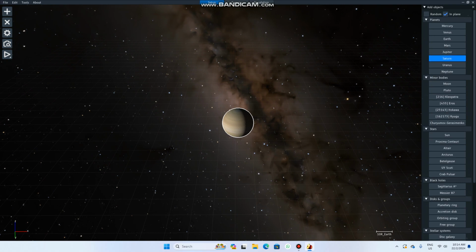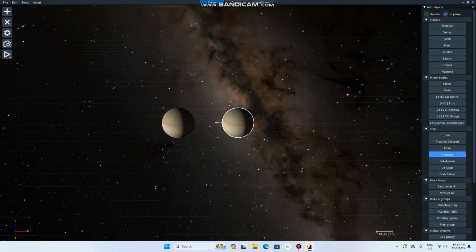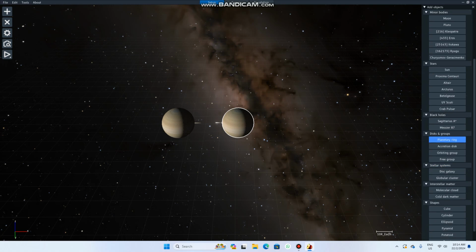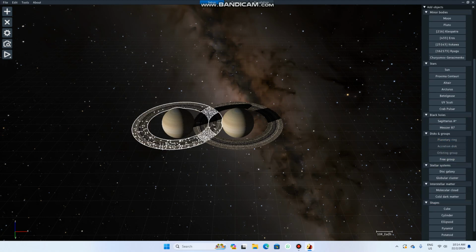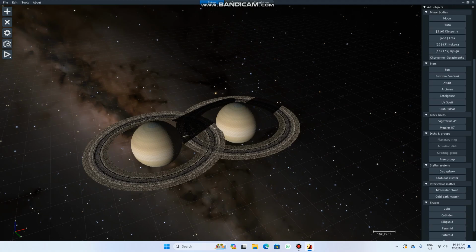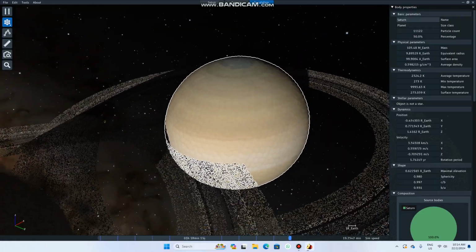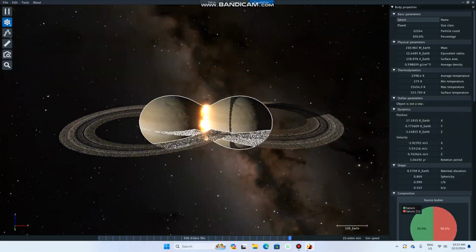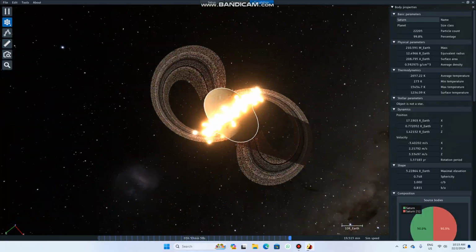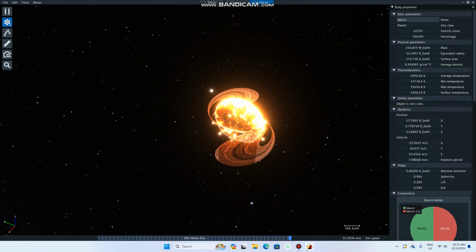Now this Saturn is a friend of another Saturn, but it's actually an enemy of both, if you don't know. Okay, now let's try to add a planetary ring, and a surprise for you, a second Saturn, with a planetary ring again. I think my computer's about to explode as we run this. No, it did not. As you can see, the Saturns are about to collide with each other with an infinity symbol, and the rings will just run away because they are scared.